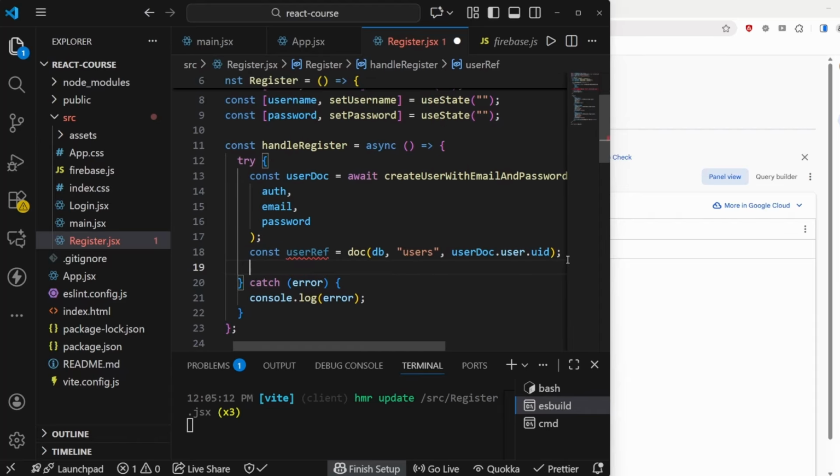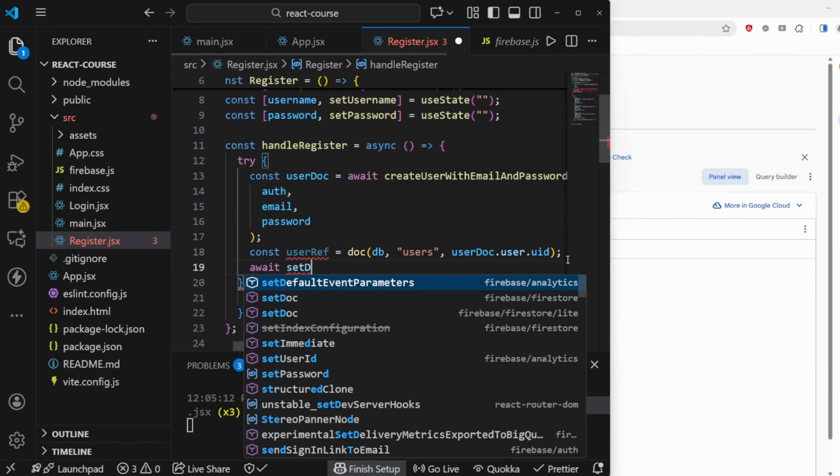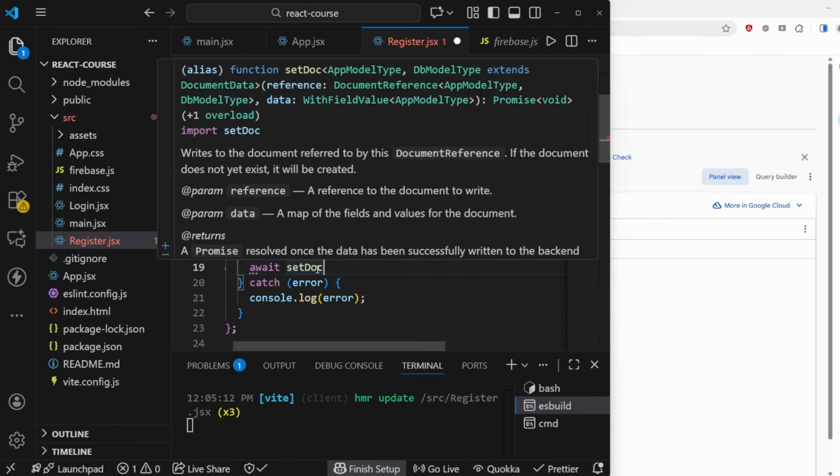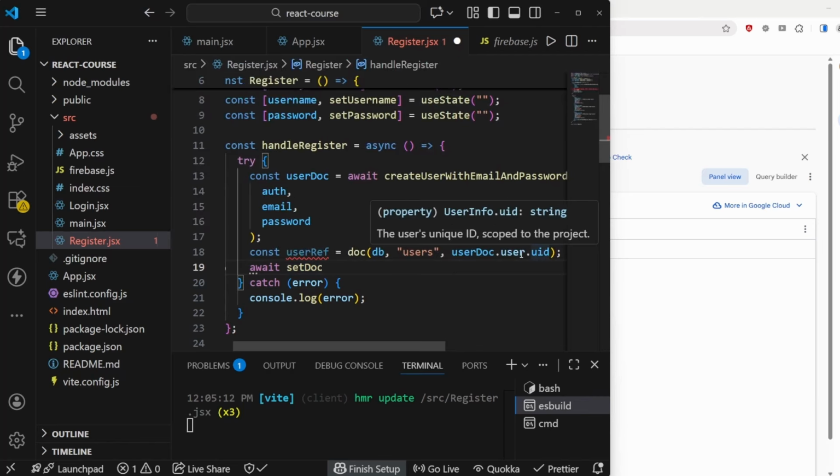And now we're going to add a document to this collection by saying await setDoc, because this time we want to set the ID because we are defining the specific ID of the document right here. As I already mentioned previously, you use addDoc if you want Firebase to set the ID automatically, so automatically generate the ID, and you want to use setDoc if you want to define the ID yourself. And in this case, we want to define the ID ourselves because we want to link authentication to our database.